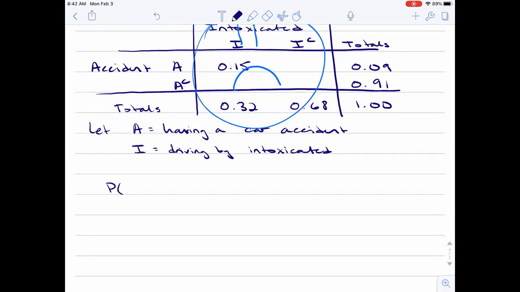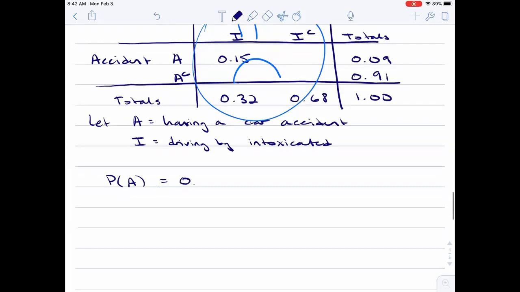Well, I don't know why this one isn't adding up. I don't know what happened. It should just add up. And obviously on a test or whatever, they're going to add up and they're going to be fine. Because what happens is the probability of A, we said was 0.09. That's still true.